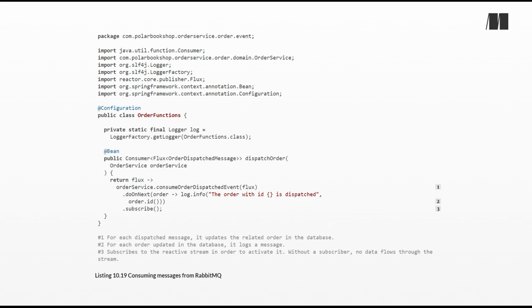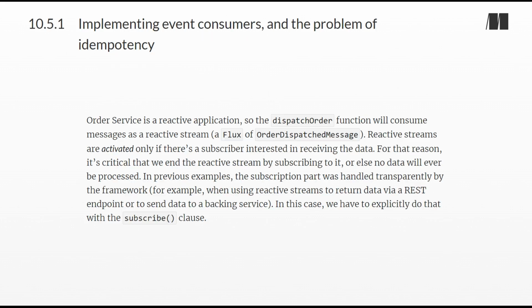Listing 10.19, Consuming messages from RabbitMQ. Order Service is a reactive application, so the dispatchOrder function will consume messages as a reactive stream, a Flux of OrderDispatchedMessage. Reactive streams are activated only if there's a subscriber interested in receiving the data.